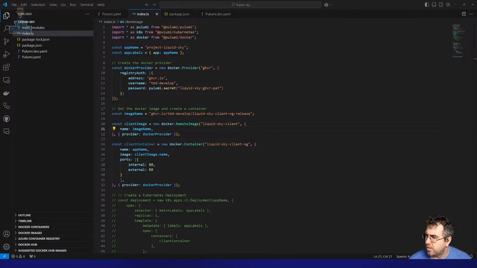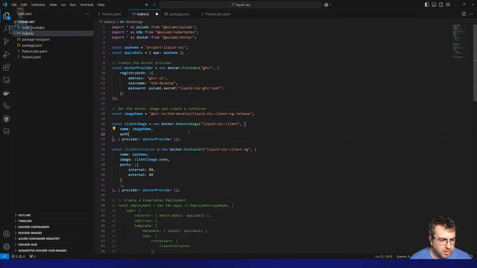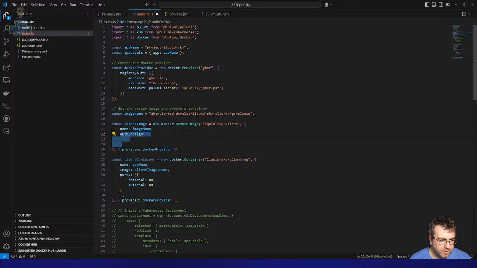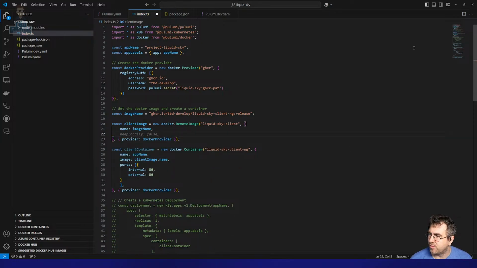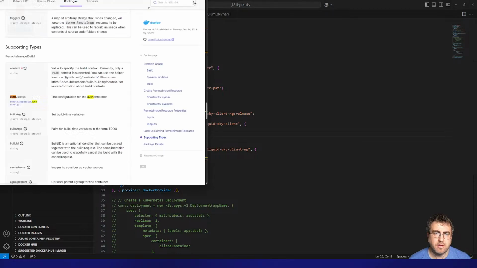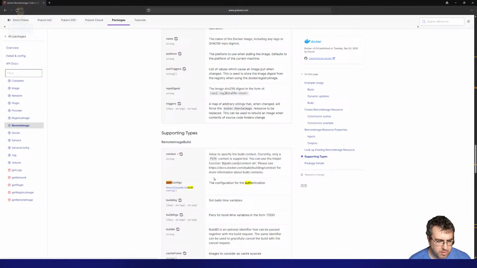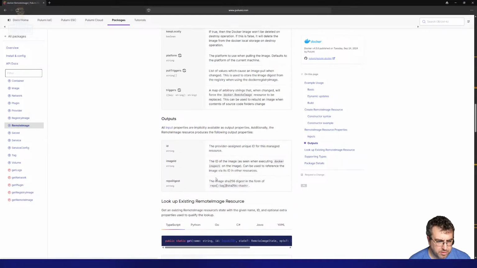So it has auth configs. Nope, it doesn't have auth configs. That's weird. So their documentation on remote image, build type, auth configs. I'm trying to figure out the structure here.